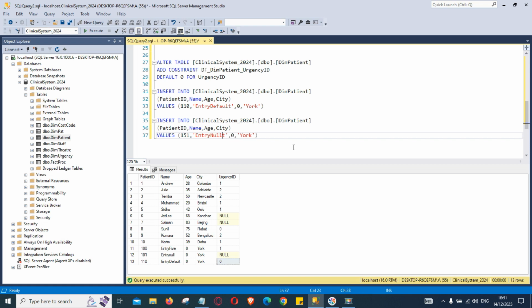Let's call it null, not default. So we will be adding null, that's why we are calling it entry null, not default. Leave the age 0, city name York, and then we need to add null there and end.